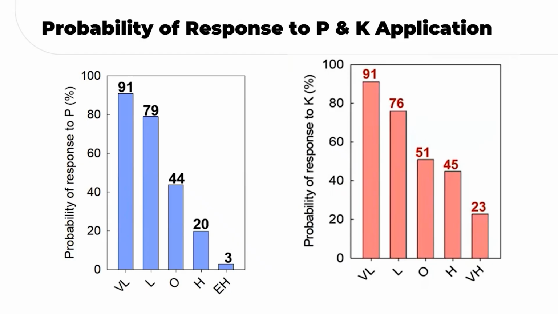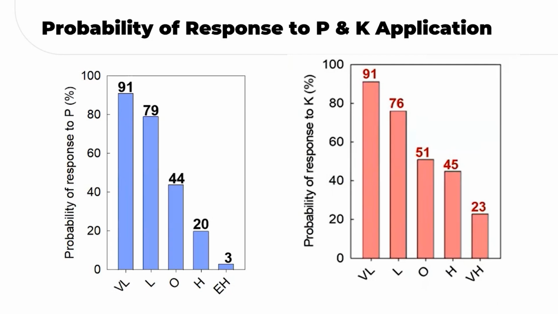So they did this big study, multiple farms all across the state over the last 2 years. And what they did is they essentially found the probability of response to P and K application based on your soil test levels. Okay, so very low is VL, low, optimum, high, and then extremely high. When you look at this, everybody always asks, well, what nutrient do I cut out, or where do I reallocate dollars in my budget? This is where my method to my madness is on that phosphorus side.